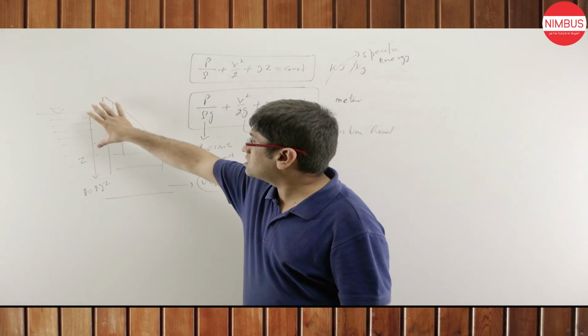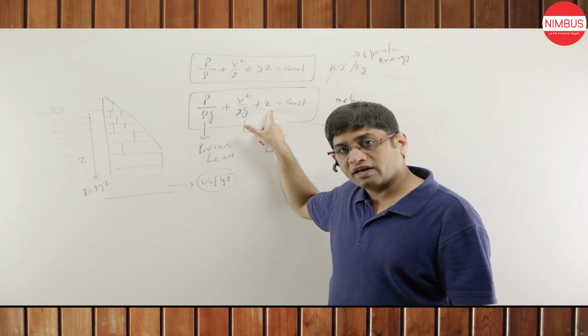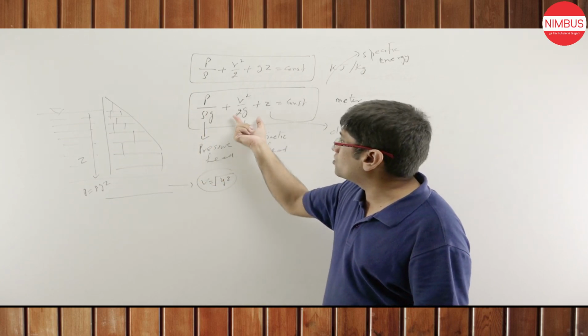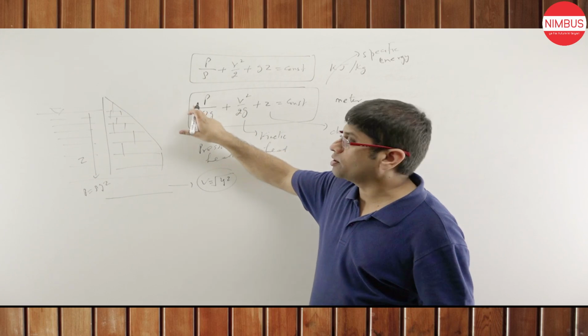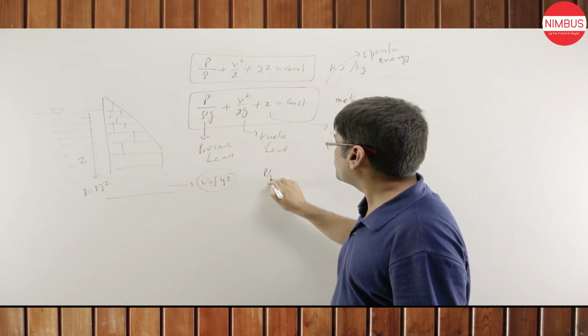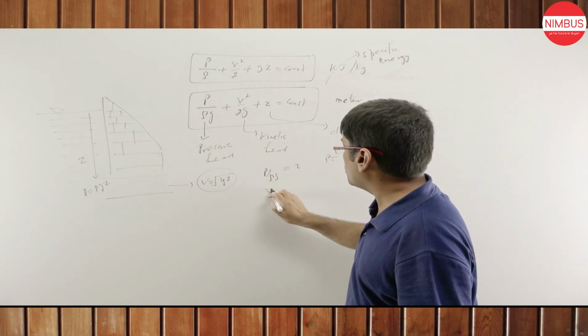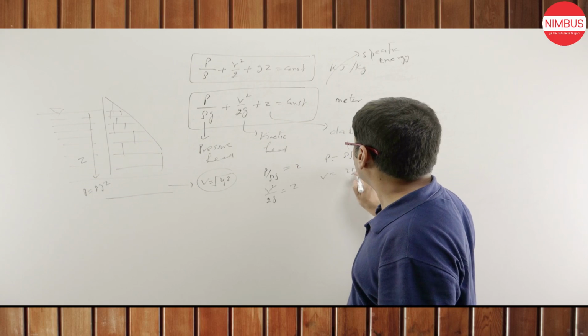So sir, initially the fluid was having energy in the form of its head, gross head. That can be converted into pressure. That can be converted into kinetic energy. So directly in terms of z, we can calculate pressure. How? P by rho g is equal to z. So what is P? Sir, rho g z. Directly we can calculate kinetic head, say what is the velocity. So V is 2gz under root.